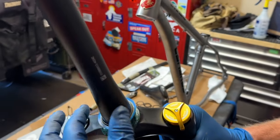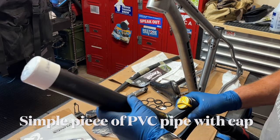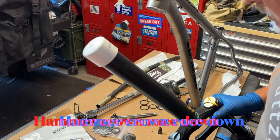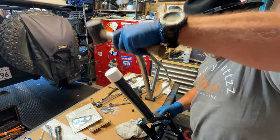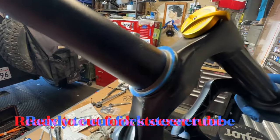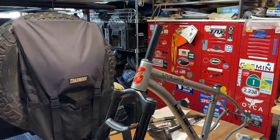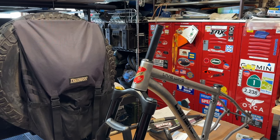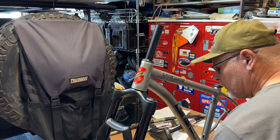There's an expensive tool you can buy for driving the crown race on, but I made one out of PVC that's the same diameter as the crown race. It's very cheap and it works effectively. With the crown race installed, now I could get a measurement on where to cut the fork steerer tube. If you're replacing a fork on an existing bicycle, you can simply use your old fork to get your measurement from.